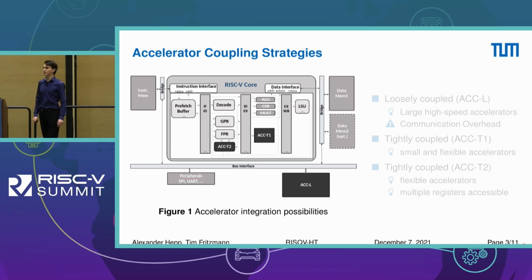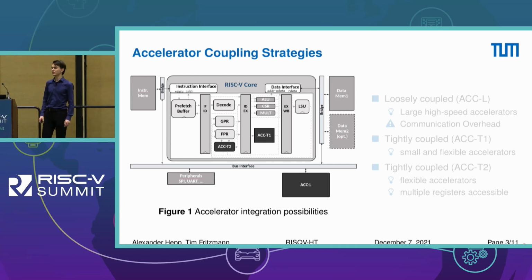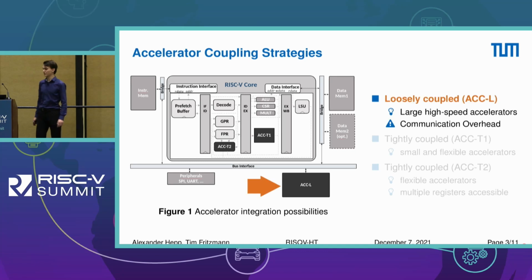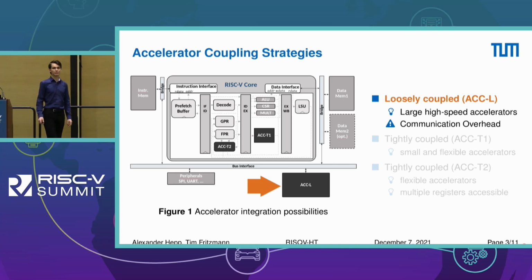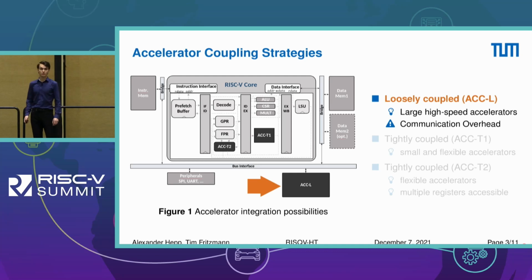And that is, you can attach these accelerators to the memory bus. This is what we see here in the bottom accelerator. So it's a loosely coupled accelerator where you basically have a memory mapped I/O for this accelerator. The better solution in a constrained device is to go into the pipeline.